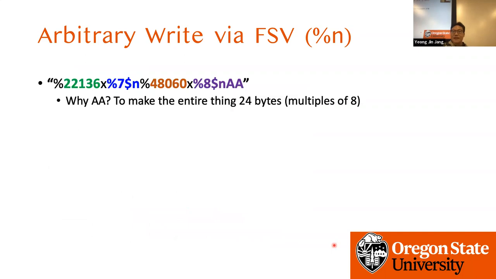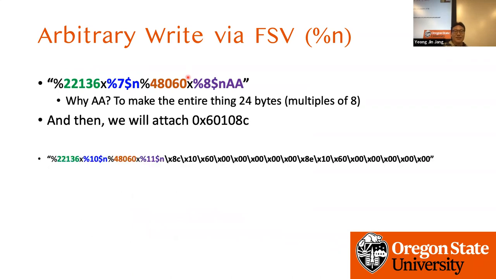So after we make the target directive string a multiple of 8 based on the value to overwrite, we attach the addresses at the end. Then printf will stop working at this place, but we don't care, because we already wrote all the values. And then we use 7 to point to the start of the buffer, but we have 24 bytes of data at the start that is not an address. 24 is 3 blocks of 8 bytes, so we need to shift the argument order by 3 more. So 7 will be 10, and 8 will be 11, to fetch this and that address.